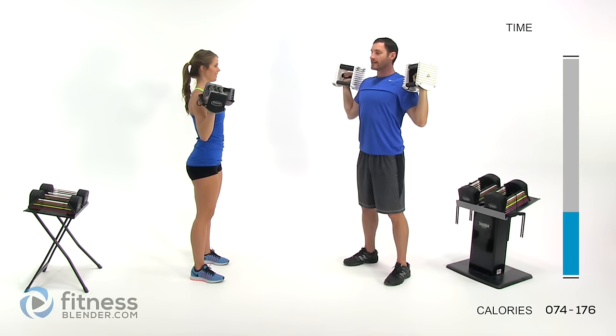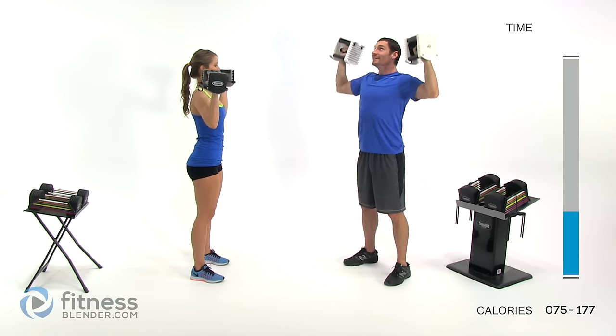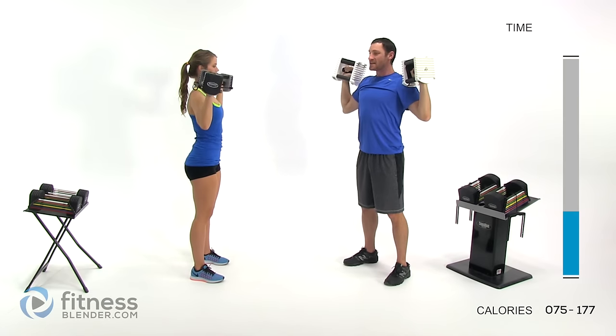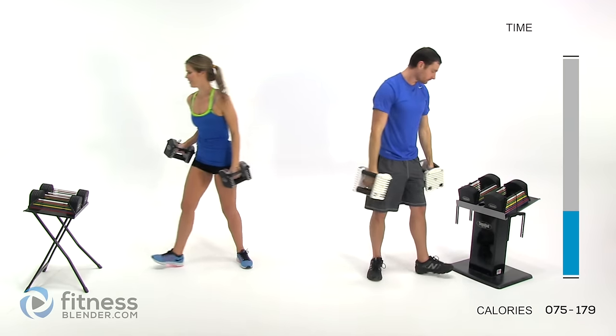Nice burn. I don't know if nice is the word. When I'm done, I'm sure I'll reflect on it as having been nice. In the moment, it's a little harder. Last one. Great.